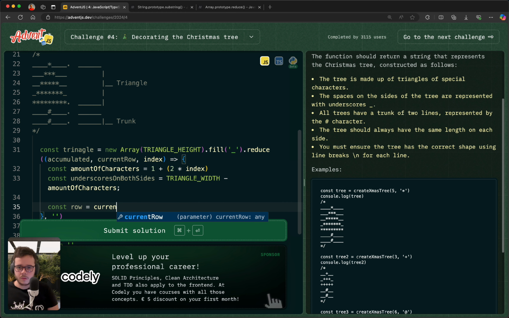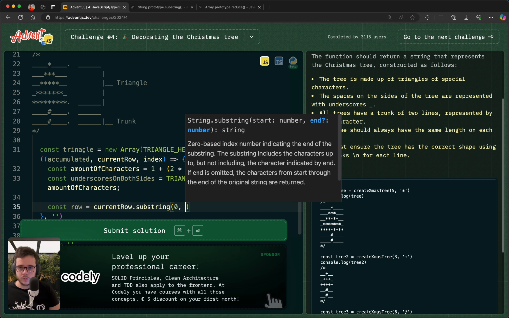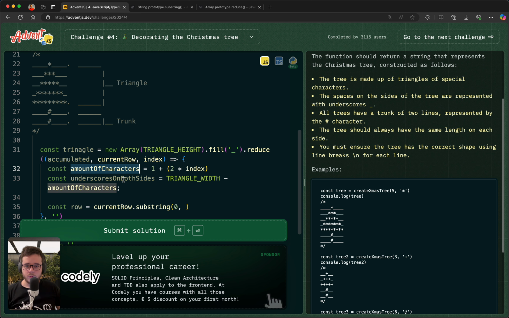Current row substring from the beginning, which means 0 to the underscores on both sides plus 1, right? I think so. I think underscores on both sides will be okay.